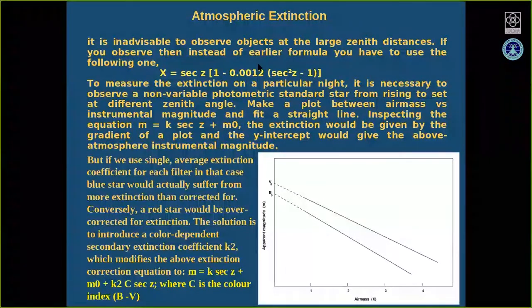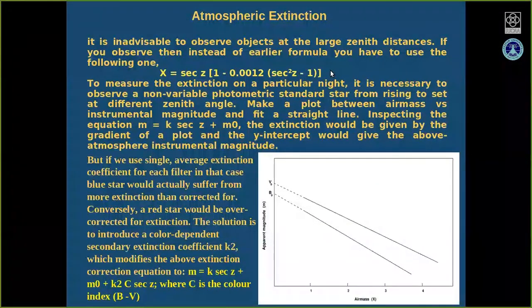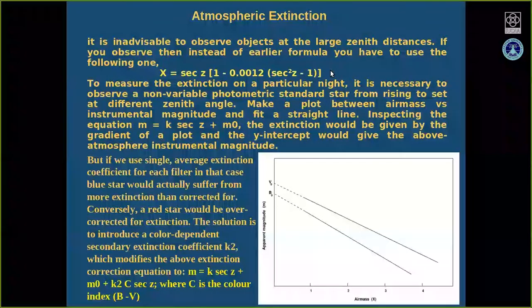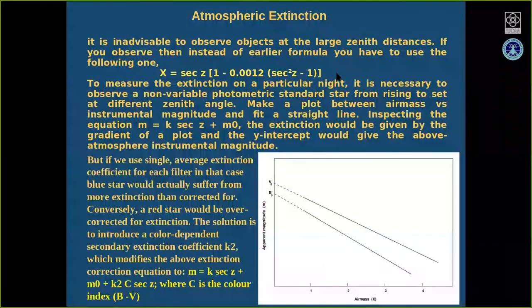So now the question is how I am going to find out the value of the extinction coefficient, right? What is extinction coefficient? Because that is required. So just to calculate the extinction coefficient, we have to select some photometric standard star like Vega, an A0 type star, right? Like Vega, because these are photometric standard stars. This is known to us.